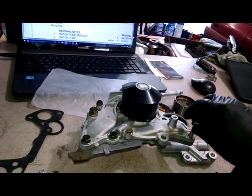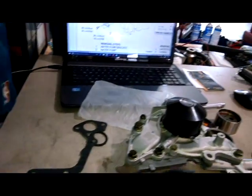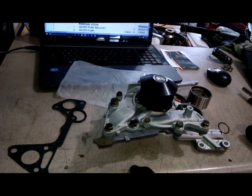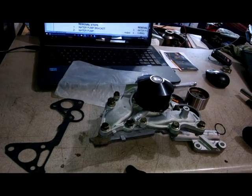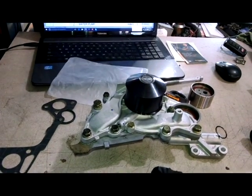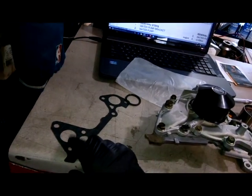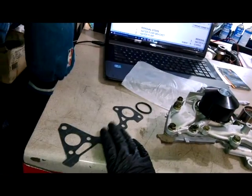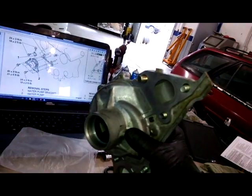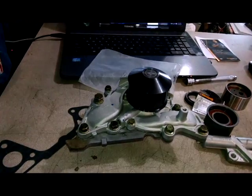So, we'll put these back in, so know where they go. So remember, short bolt right there. So we're going to tighten the 10mm bolts, and we'll put the O-ring on. Probably use a little spray adhesive or something, use something tacky to put this on the back side of this where it goes, and then you will be ready to install your water pump.